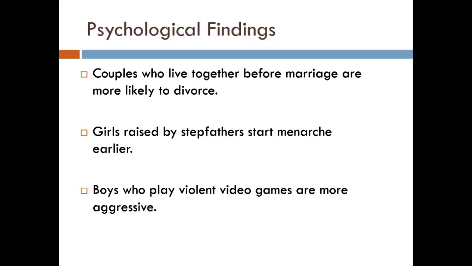Girls raised by stepfathers start menarche earlier. It's measured in weeks. It's not measured in years. So it's not, again, in the big scheme of things, probably even that big of a difference, but it is statistically different. And so it's something worth reporting. And if you look at entire groups, it looks like a trend. But for an individual, probably isn't even noticeable compared to their sisters or their peers.